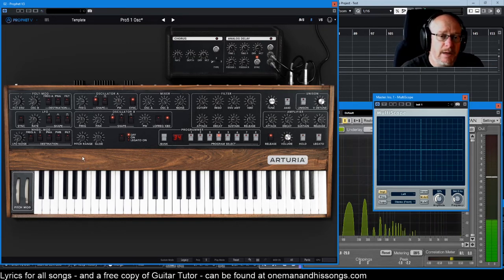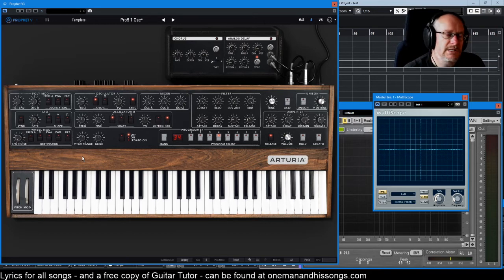We get a different shape, but it's always operating at the same frequency. That's because oscillator B is determining the frequency of the tone. What's happening in sync mode is that oscillator A is determining when oscillator B re-triggers, re-fires. So when oscillator A, whatever frequency it happens to be set to, gets to the end of its cycle, when it's finished doing whatever it wants to do to the wave, and these two waves are being combined, don't forget, it will cause oscillator B to re-fire, to re-trigger.